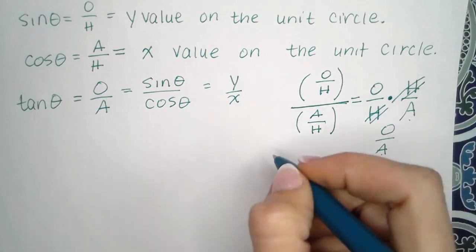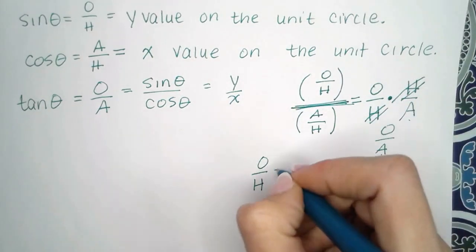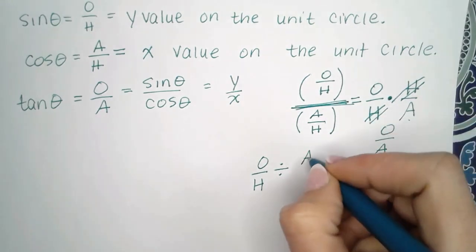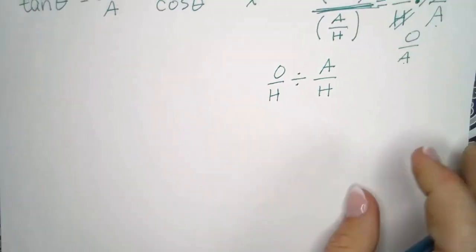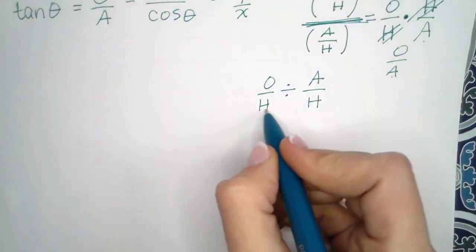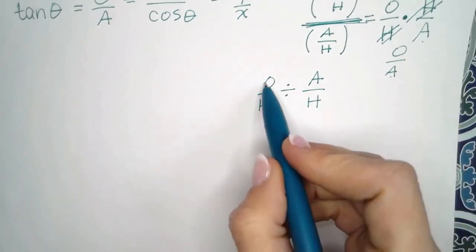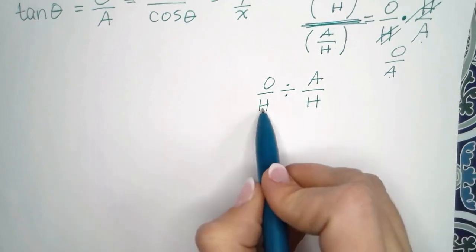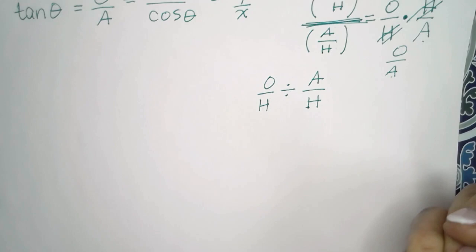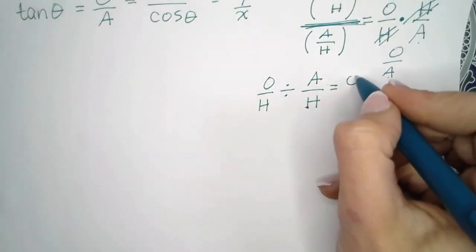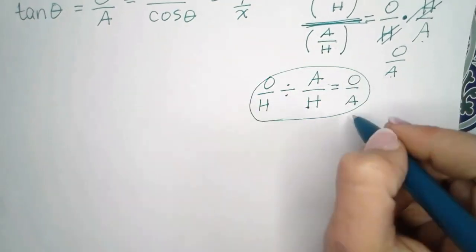Other side thing that I always feel necessary to point out, if I say opposite over hypotenuse divided by adjacent over hypotenuse. You guys have always been taught keep, change, flip, or multiply by the reciprocal. But really, just like multiplication where you can multiply across, you can just divide across. What's opposite divided by adjacent? Well, that's just opposite over adjacent. What's hypotenuse divided by hypotenuse? That's just 1, right? Anything over itself. So really you get that same answer of opposite over adjacent. But no one really shows that because not everything divides evenly, but it is still true.